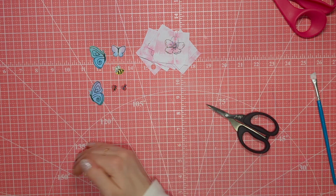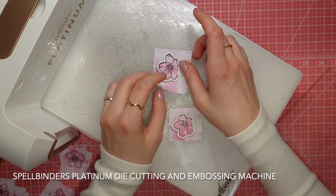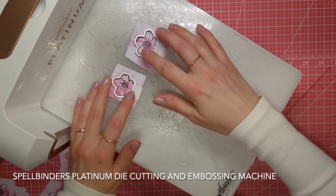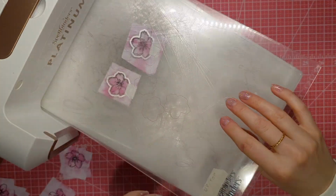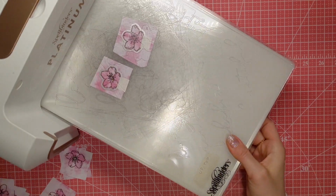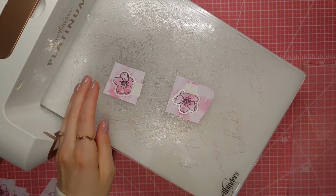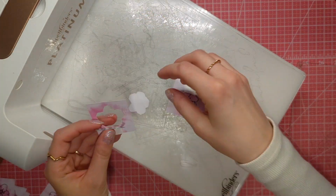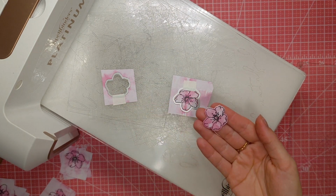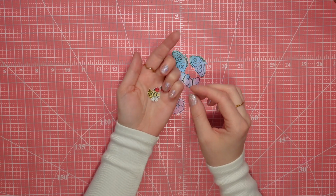Okay, time to fussy cut all of our pieces out, and then we're gonna go ahead and cut the cherry blossoms out. I'm using the dies the stamp sets came with, adding a piece of tape here just to make sure the dies stay in place, and I'm gonna run them through the Spellbinders die cutting machine, and this is what it ends up looking like. It is so pretty. The pink is just so nice. I really like how this ends up looking.